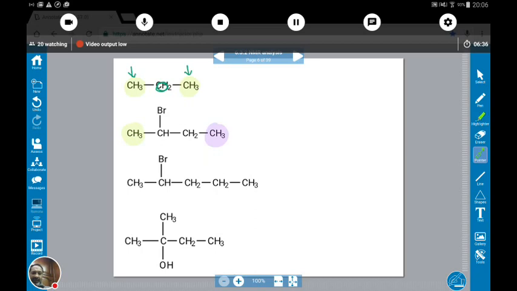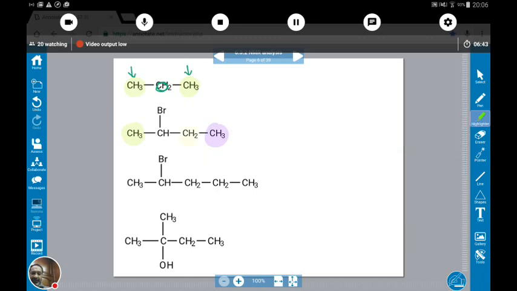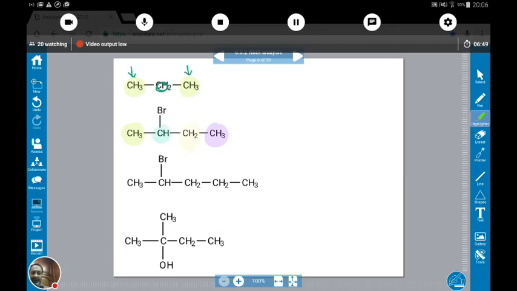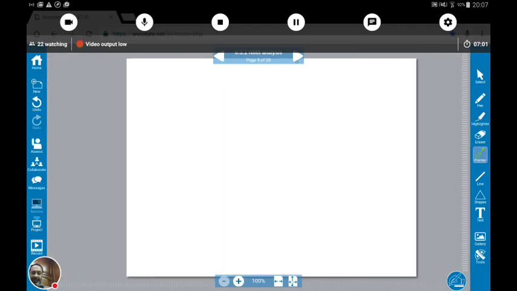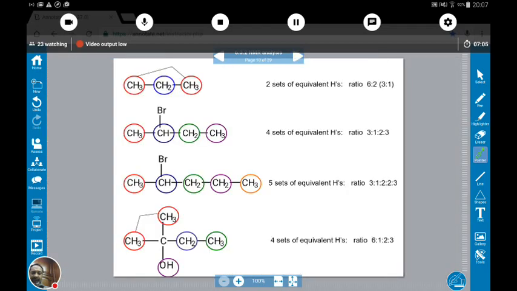Okay, and the other components of the molecule, this CH2 is quite unique. It's the only CH2 there. And lastly, the CH is obviously very different because it's the only one that exists. Now equally, I could work through all of these and we could label the similar groups and the different groups, but to save time, I'm simply going to give you the answers for all these. And what you will see is the similar and different types of groups.